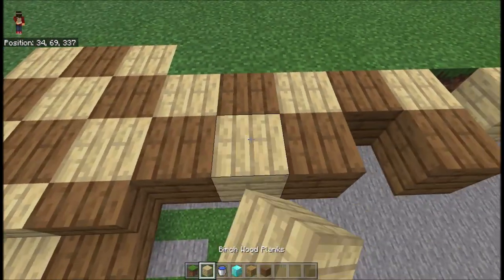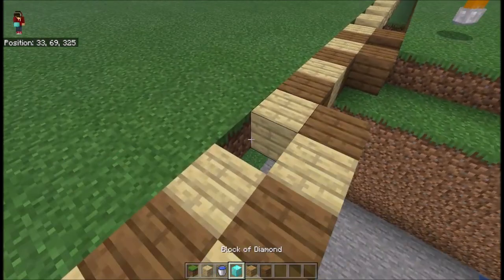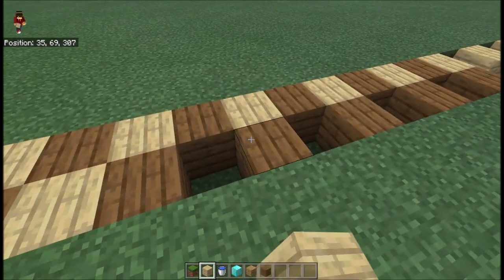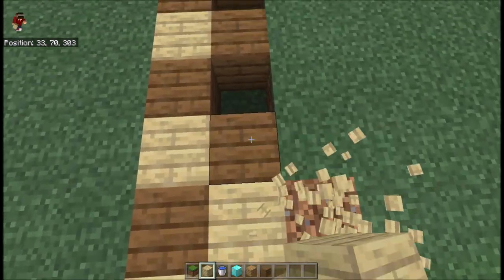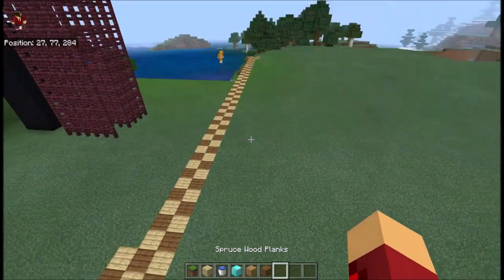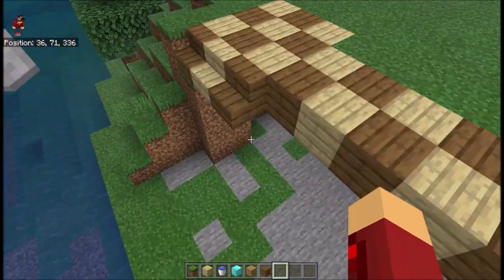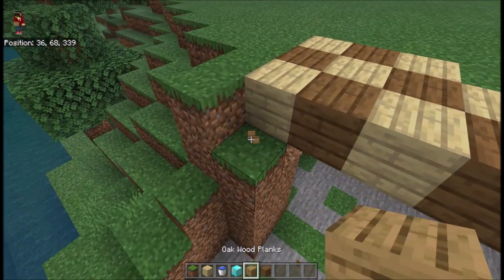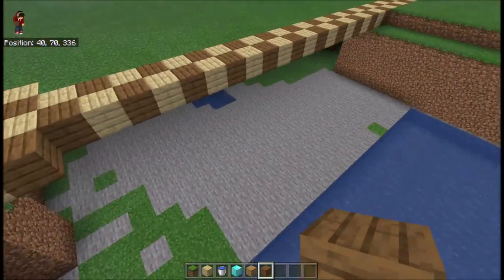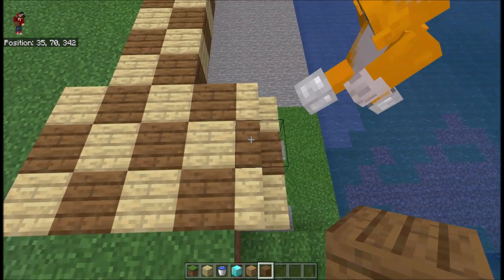I'll do the birch. This is what the stairs will look like. This used to be a 3-wide path, but now it's 2-wide, so you still want to keep this part, which is 3, and then you want stairs.